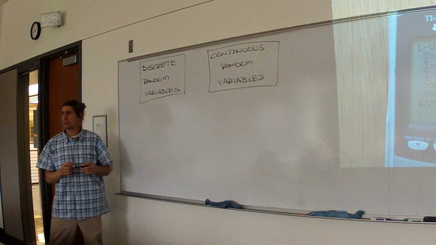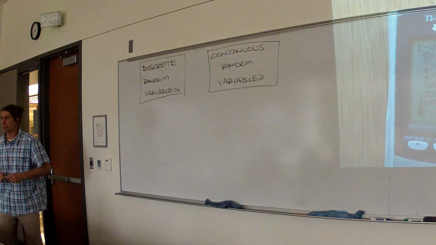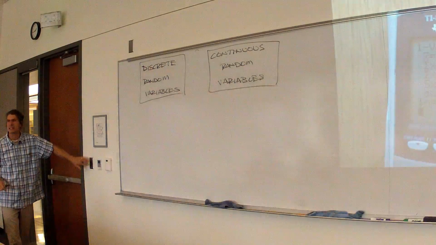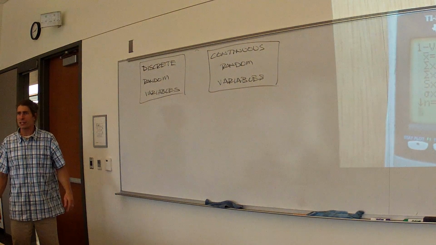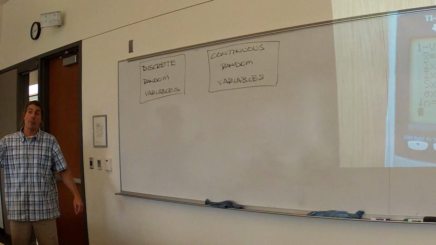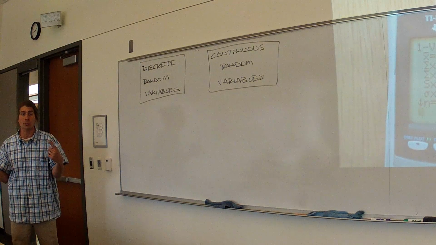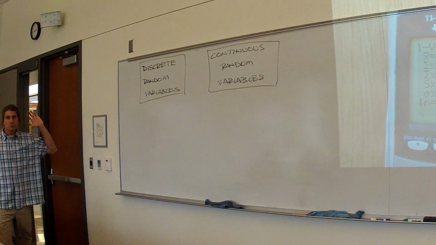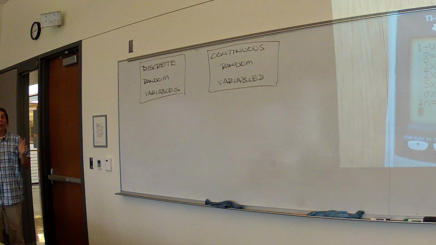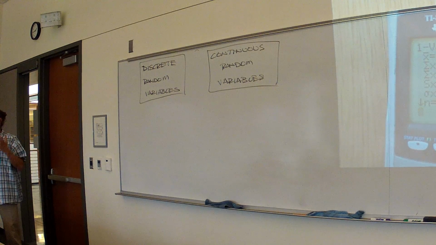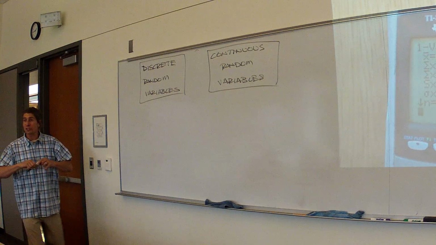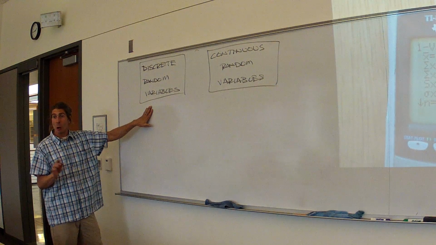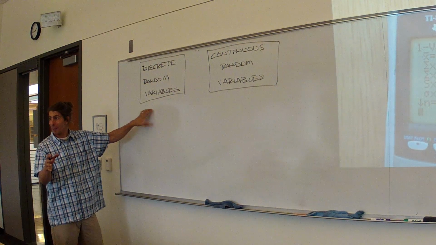So tell me the difference between these two types of variables, or data as we used to call it back in the day. What's the difference between discrete random variables and continuous random variables? You have to go back to the beginning of the course and think about these two terms. One can be counted and one can be measured. That's awesome, Athena. It's perfect. One's counted and one's measured. Which one's counted? Which one's measured? Discrete is counted. Excellent.